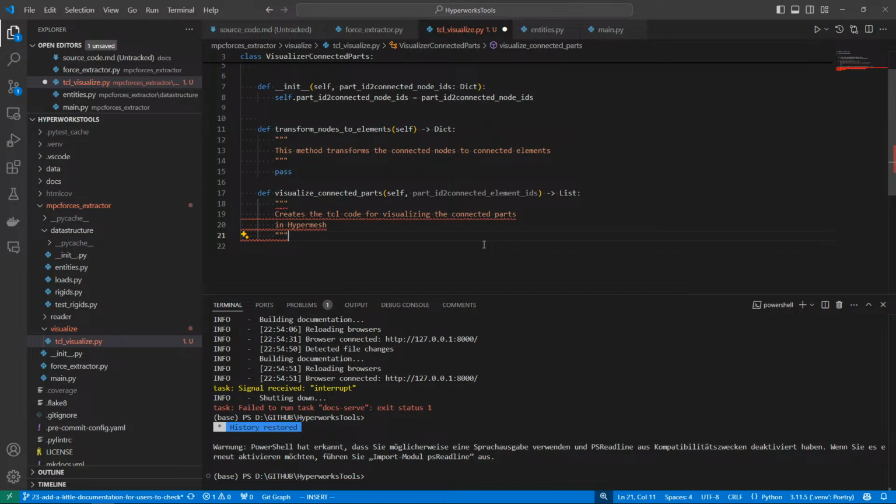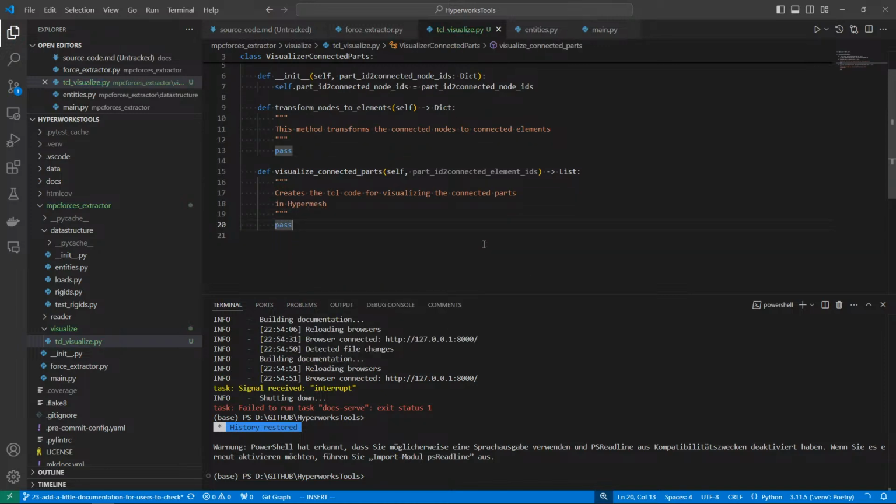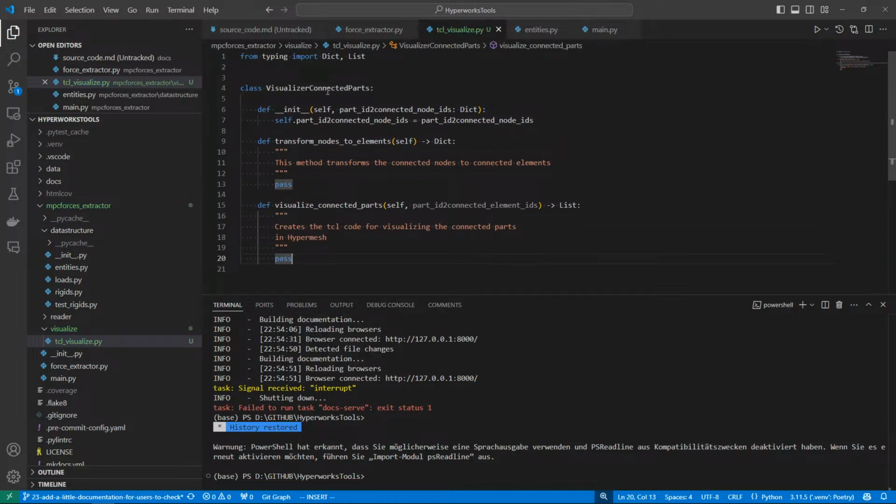Right? So let's think about this again, if that makes sense. Maybe we would not like to have this as something which gives back a list. No, I think we don't like that.